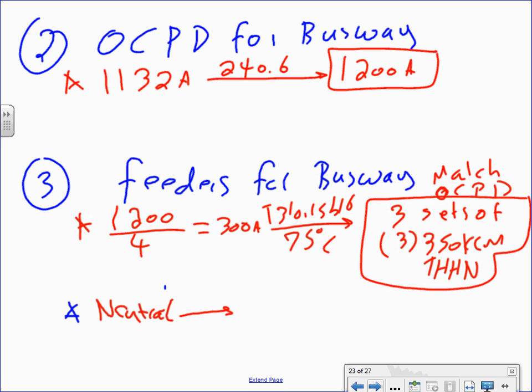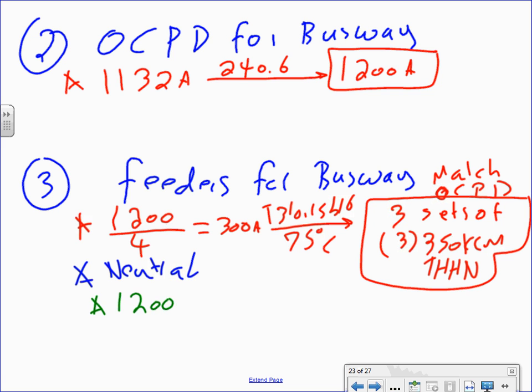Neutral, if any. Again, I can't emphasize the words if any. For the neutral, if any, the way we do it, guys, you take the 1200 amp, the first 200, leave them alone.